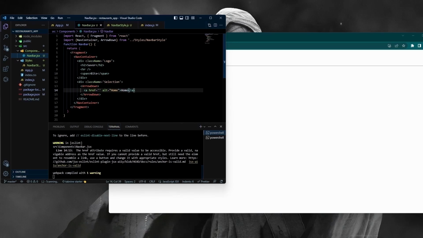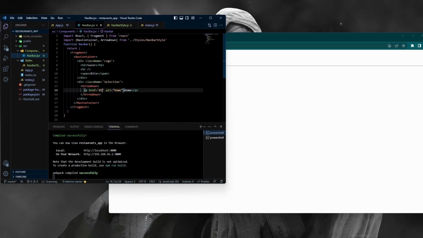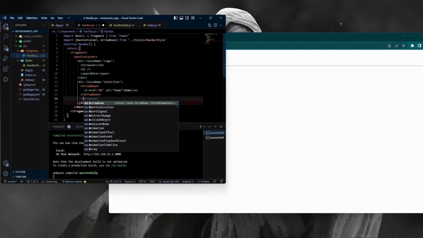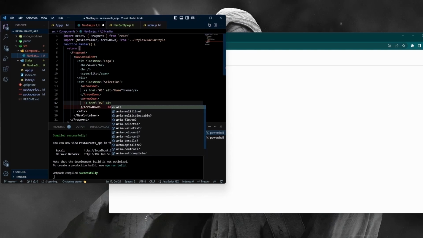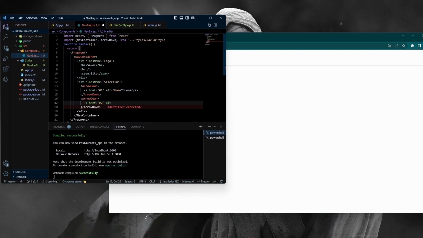Href. Okay, get rid of this. You just gotta put something in the href. I'm just gonna put a 1. And then I'm gonna have another a tag with the href of 2 with the all menu, I believe.